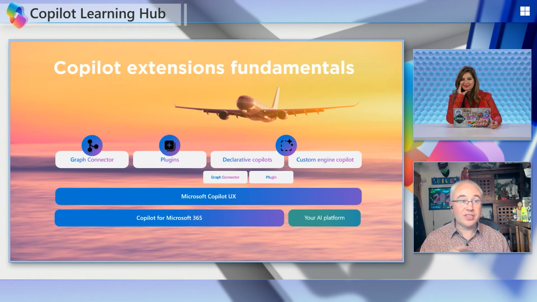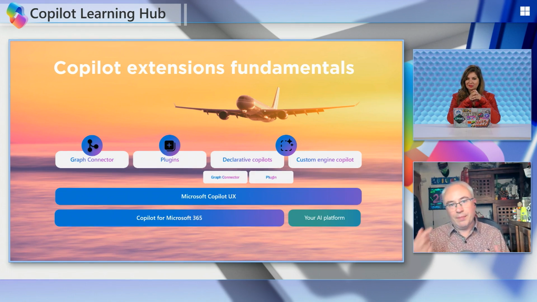What I love from the session at Build is we've got this new world coming, not quite there yet. I know there's some private previews going out there of declarative Copilots. And these bring together that power of the connectors, that power of the plugins into a more consistent story. And to me, I love this because this brings that personality. This brings, I've got a Copilot for a specific reason. It could be an HR Copilot that will allow you to look at policies. It will allow you to view your leave balance, book leave, raise concerns with people, even connect to an agent from that point. But you can give it a certain personality.